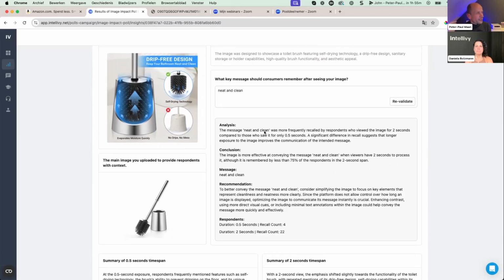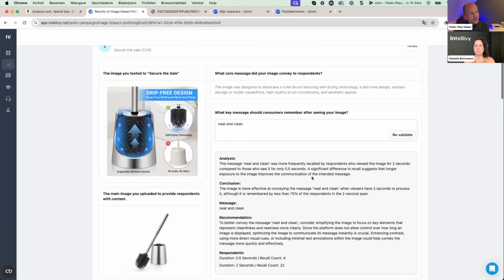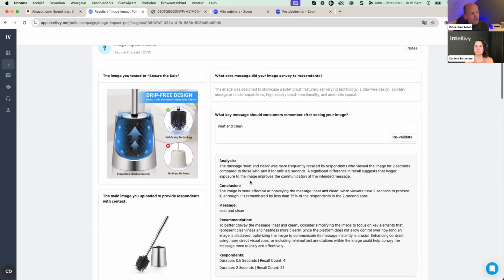Now, the message neat and clean was more frequently called out by respondents who viewed the image for 2 seconds. Of course, you can say, oh, that's obvious. Yeah, of course. But all I did, and I don't have the time for this now, is that everything is coming across. The no drips, no mess, people saw it. Even self-drying technology.